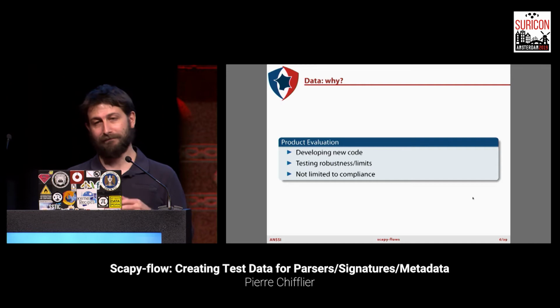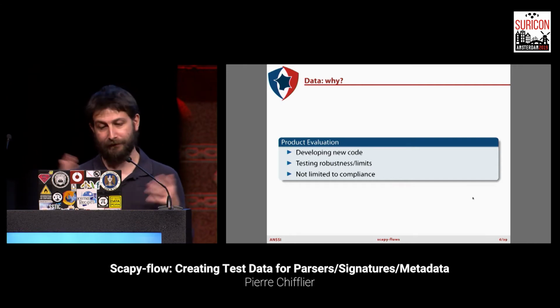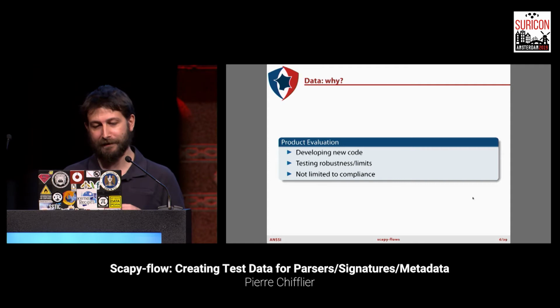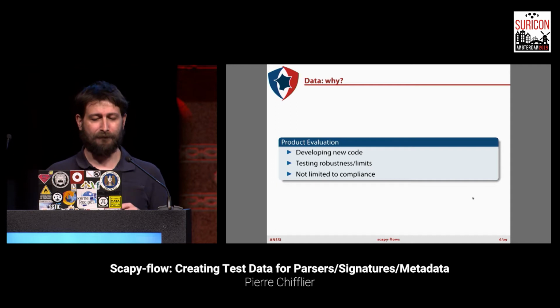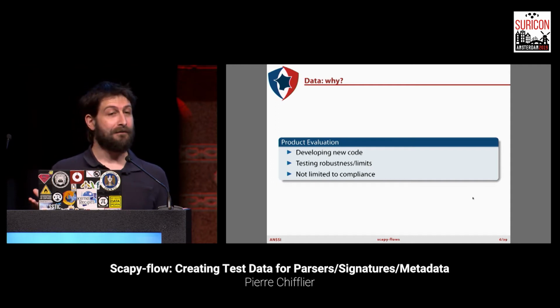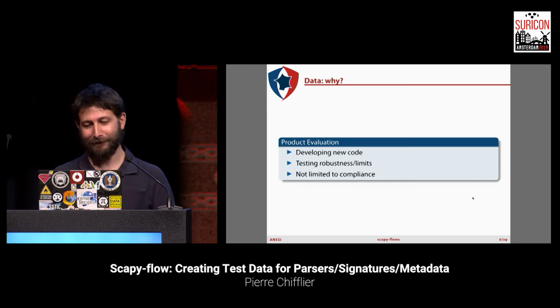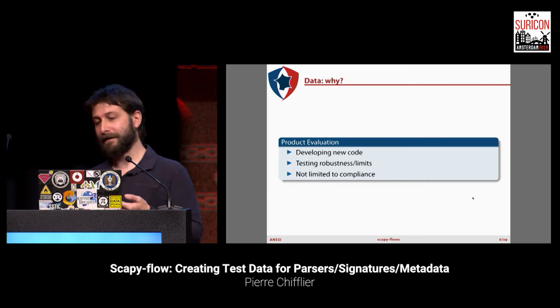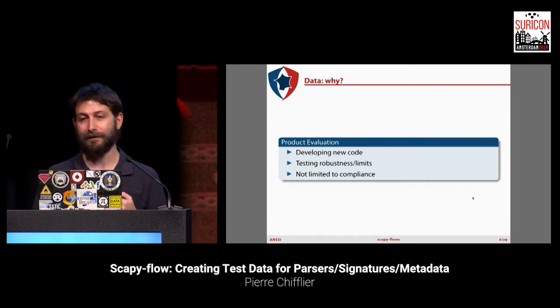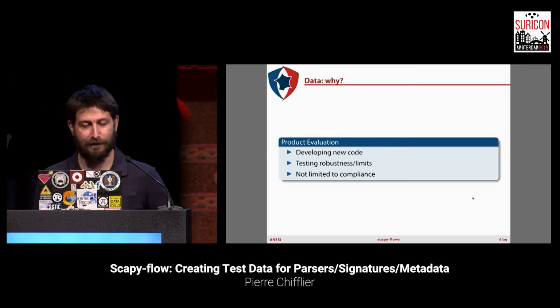So I'm not going to tell you that it's important to generate pcap. I believe everyone already knows that. Why especially my use case were firstly testing my own parsers because, well, I do fail very often. Testing robustness because I'm not interested in writing something that just parses the standard protocol. I'm mostly interested in seeing, for example, what happens when someone submits crappy pcap files and if the parser will crash or give you some random result and so on.